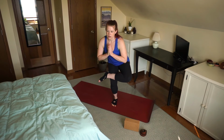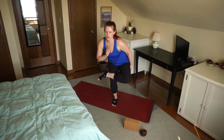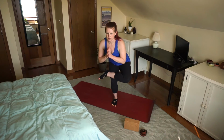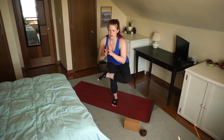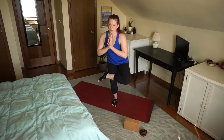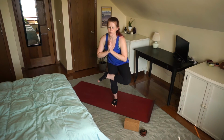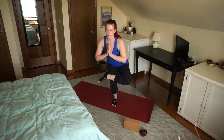Remembering to breathe, sinking down until you feel you're at your limit for the stretch on the outside of your hip. Pull that core in, keep your core nice and tight. Try to lift your chest and your shoulders so you're not hunching over, but you're nice and lifted. And just take a few rounds of breath to clear your mind and to enjoy a nice hip opening stretch.